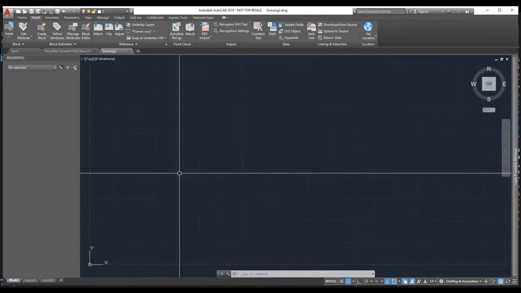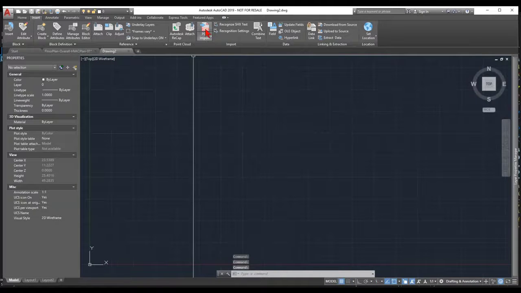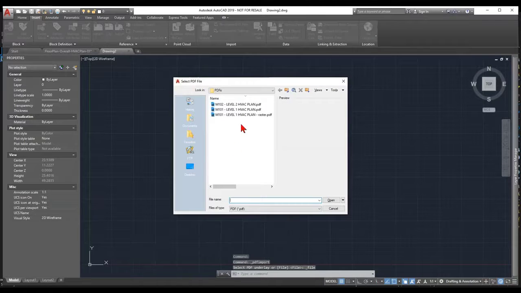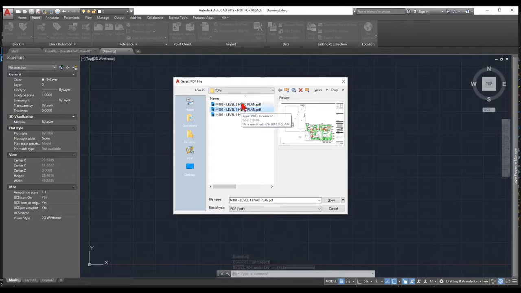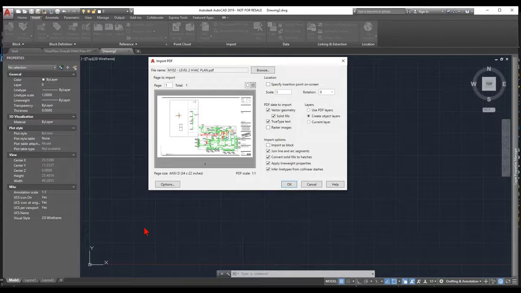So if I go and start a new drawing, there's an option up here on the Insert tab, PDF Import. I'll grab my HVAC plan. Let's do level 2. Say Open. There's a couple of options on here.